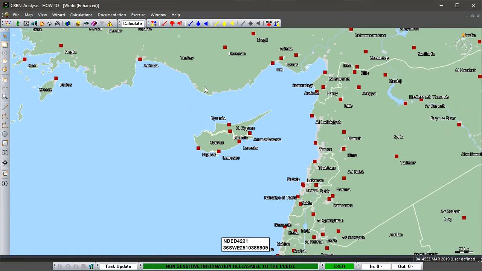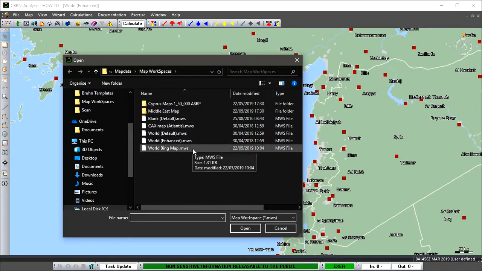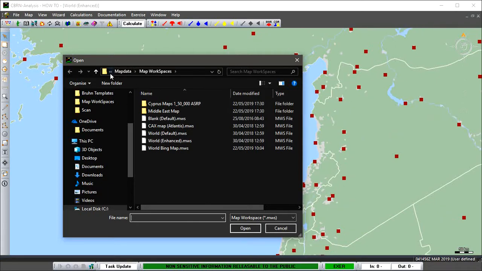map. So first thing we're going to do is go to the map on the menu bar, click onto that, open up, and inside our map workspaces I have placed 2 folders. These folders are the maps that we wish to use. This is the best location in which to place any maps that you transfer from a CD-ROM or any source of which you get hold of your maps, and then place them into the map workspaces folder.